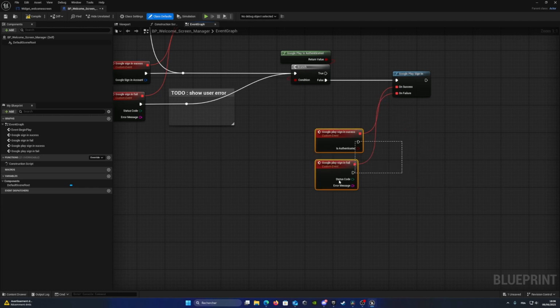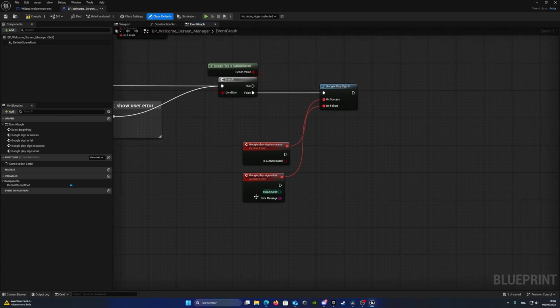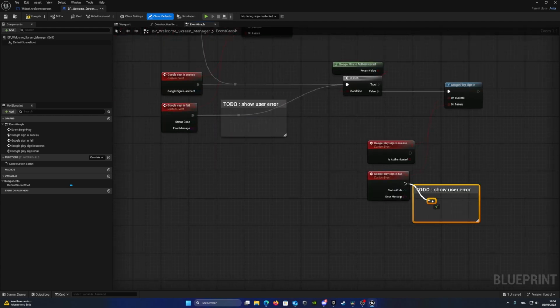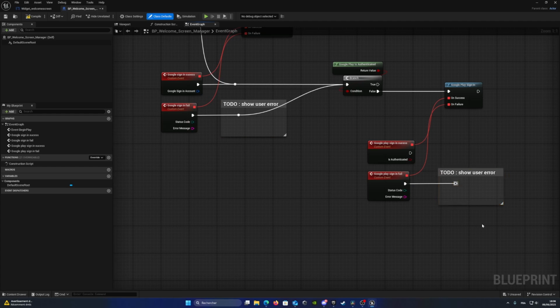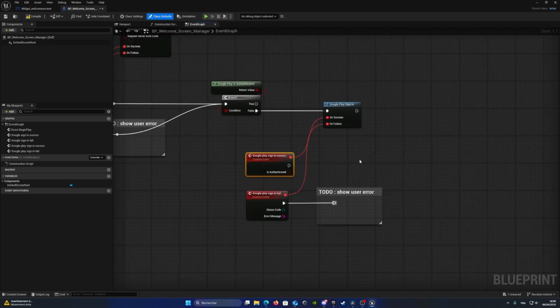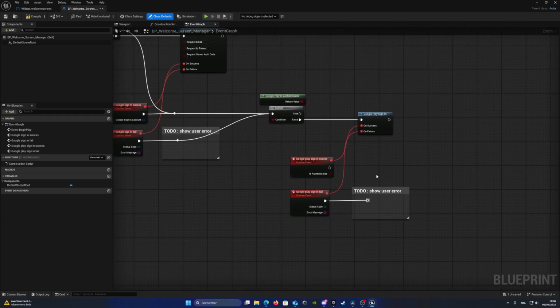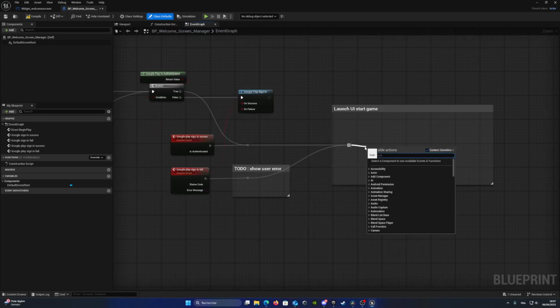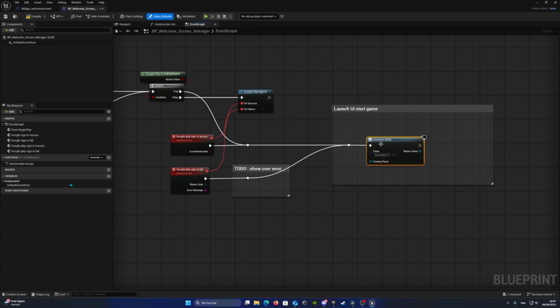So once again, we can decide what to do if it succeeds or if it fails. Fails, I'll just duplicate here. So show the user there's an error with the Google Play sign-in. Whatever the case may be, I still want the player to be able to play. And so create widget, the lovely widget that we've created, which is welcome screen.